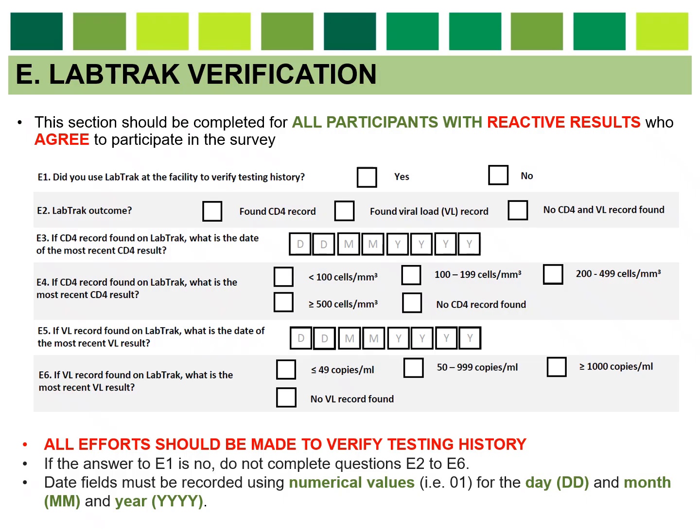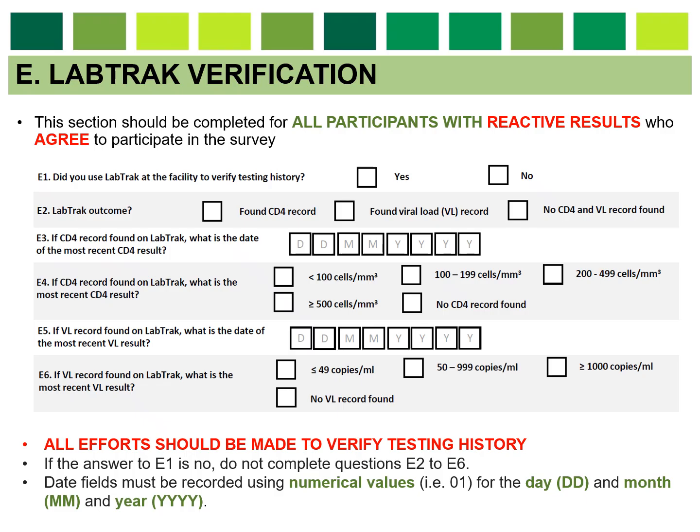Once the person has gone through to the nurse, they've got the reactive result, and they will now be proceeding to bloods. This is also the point at which we need to do the lab track verification. So remember, this is very important for us to know. Are they part of the recency cohort? So they've got no lab track results, versus they are a retester. So they've already been part of the care cascade at some point, and they've already had a CD4 count or viral load count. So it's very important to complete the section so that we can know which category they're going to be in.